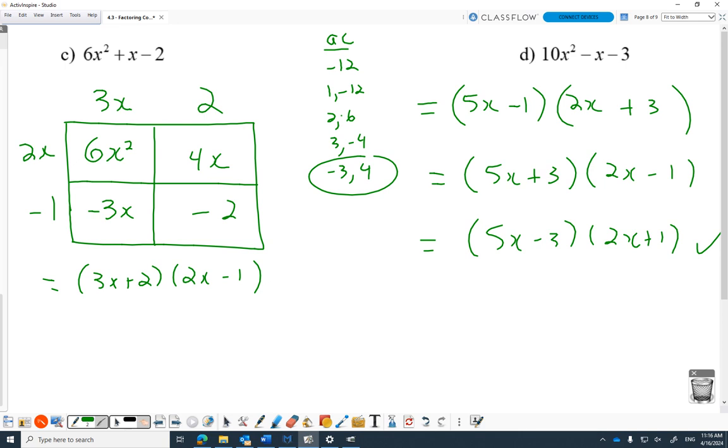Now, I'm not trying to convince you to do this method. 100% not. I have no opinion whatsoever on what method you should use. But I am trying to show you that guess and check, would I win a race against a decomp person even with big numbers? I think I would. So it can be very fast, and it's certainly awesome for small numbers. When the numbers are small, like 2s and 3s, guess and check can go really, really fast and really, really well. Okay? But you choose. Up to you. Okay?